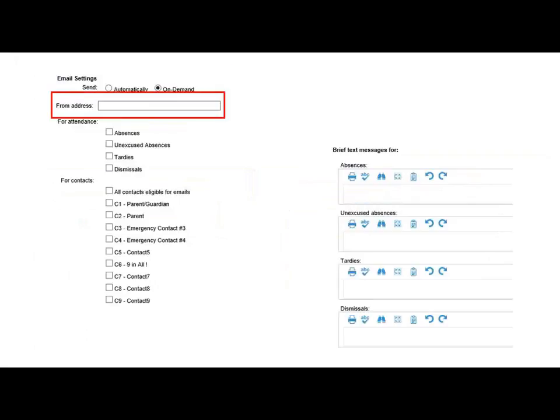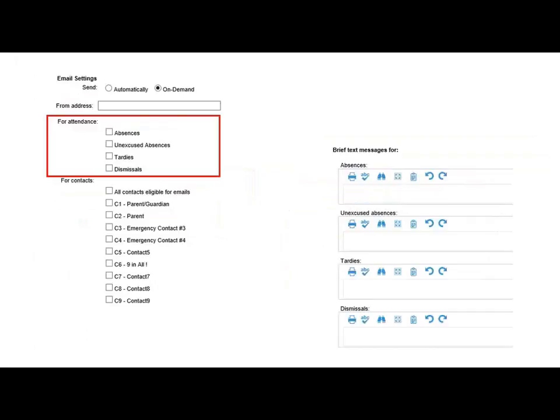What would a school use for the email address? Well, they might use an attendance staff email address or the school office, like the registrar or the principal. It looks like the school can choose which attendance codes to designate for the emails also. Well, the school can choose any of the 4 options listed here to generate those emails, the absences, unexcused absences, tardies, or dismissals. However, those aren't specifically related to the attendance codes, but rather if the flag is set in the Edit Attendance Codes operation.